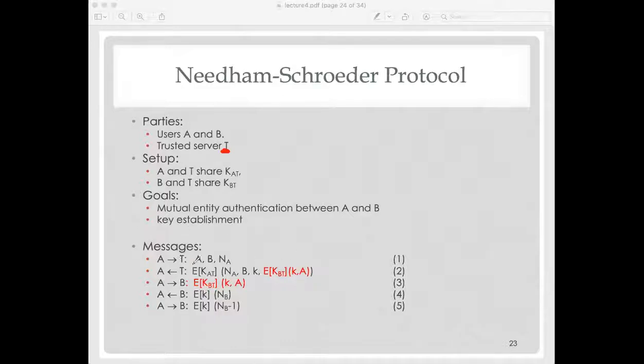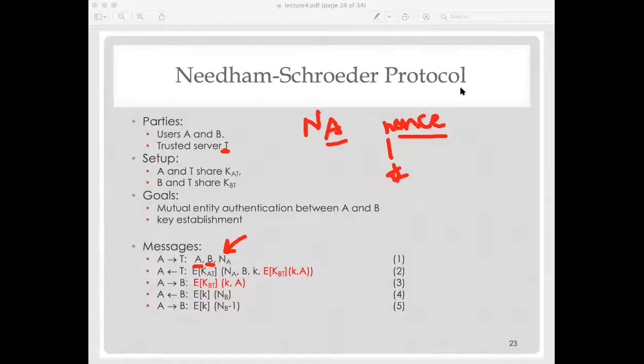So what we want is the ability, now let's say A wants to communicate to B, but A has no key with B. So if A has no key with B, she needs to talk to T. So when A goes to T and says, hey, I'm A, I want to communicate to B, and here is a nonce, NA. N is a nonce. So a nonce is actually, N stands for number used once, and this is why we say it's N for nonce, used once. We combine those two, it becomes a nonce. So this is a number used once and generated by A, and it's a random number.